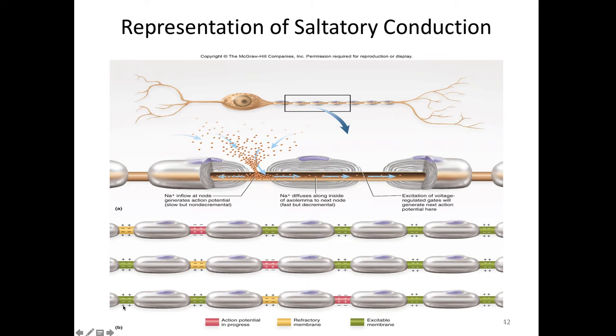Here we have a picture and then a time course image. So this is showing you all the little sodiums. So these are sodiums, and they are only able to enter the axoplasm at the node, where there are 12,000 gated channels per micron. So once we have an influx of sodium here, notice now there's a large bolus of sodium here, and it's confined to the axoplasm of a tube. So it's going to really rapidly diffuse this way and this way, but it can't do anything because this area of the axon is refractory, so that's ineffectual.